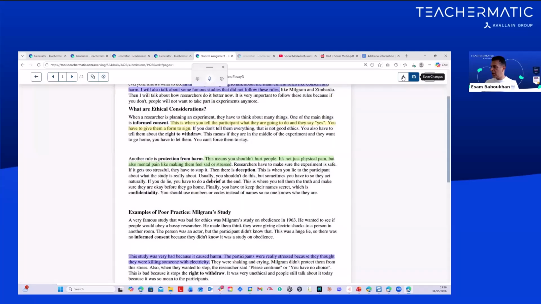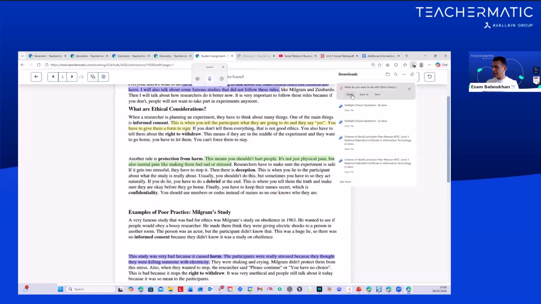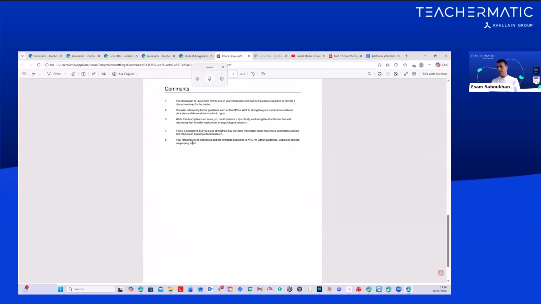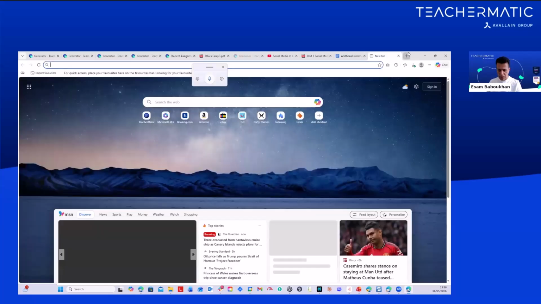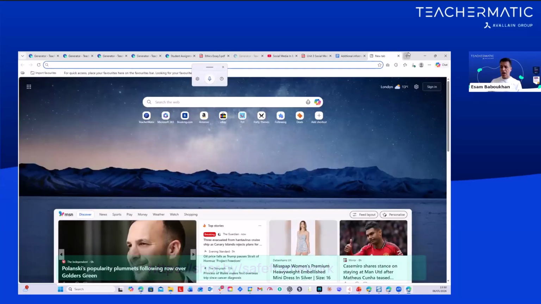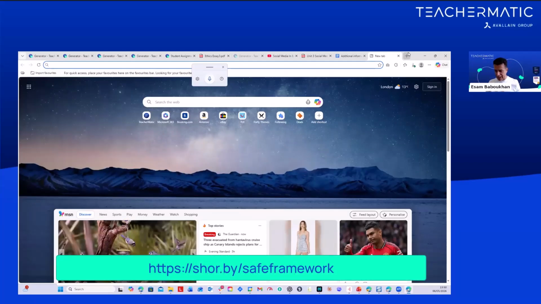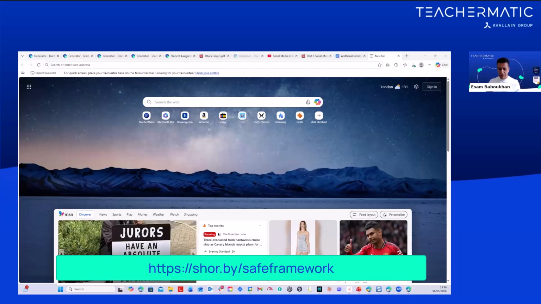Of course, you can go and download this, and it'll have the comments at the bottom. Scroll all the way to the bottom, you'll get all the comments. This to me is an absolute game changer. But as I said, with great power comes a lot of responsibility. Please do ensure that you have communicated with your learners about this process. And what we are working on is a framework to guide institutions in how they integrate AI-assisted feedback in their organizations.